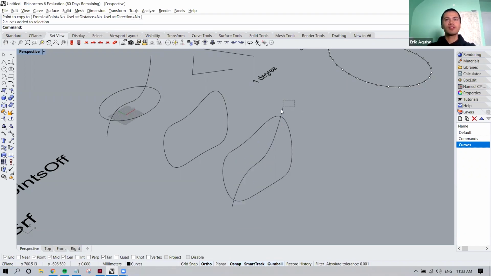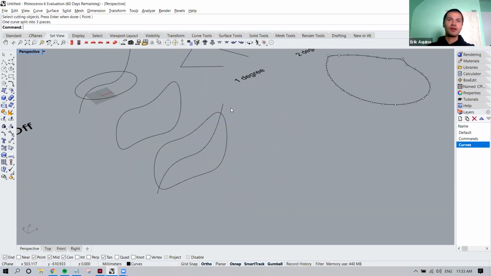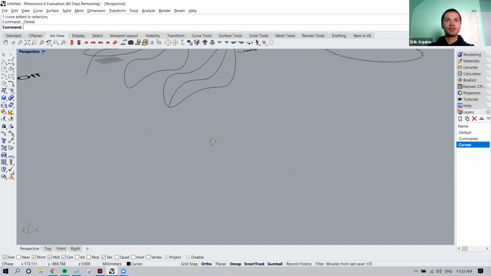We'll split this curve using this boundary. What that'll do is trim off the ends that aren't really necessary. And so now we've outlined our boundary, but also the profile of the surface that we'd like.